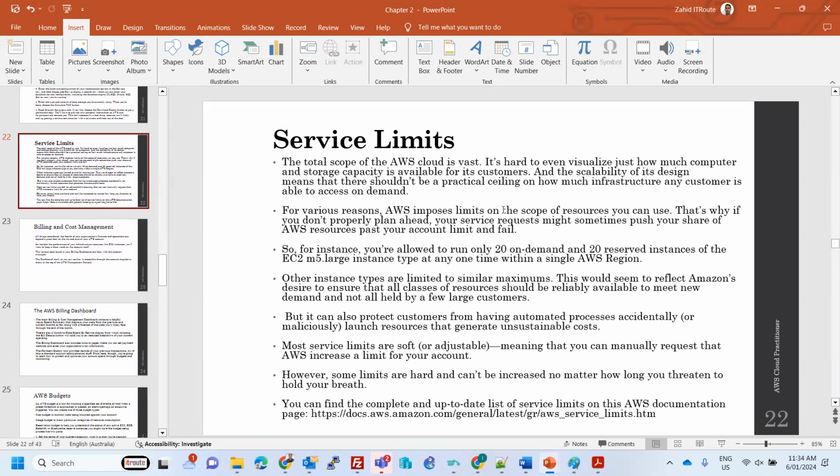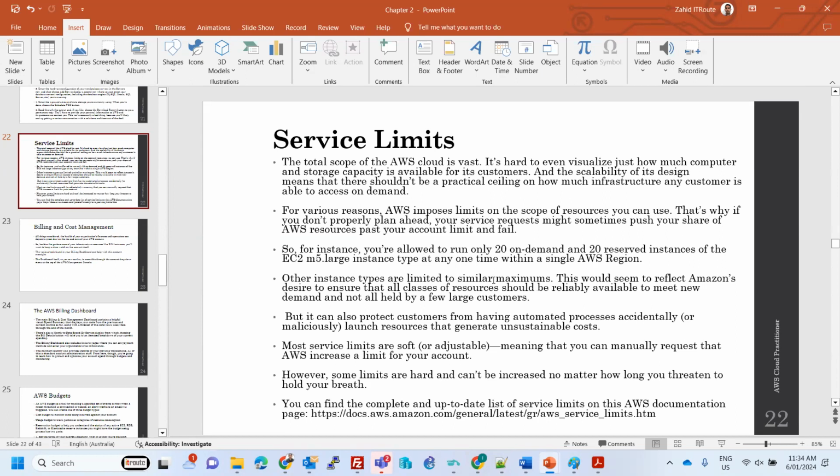It's kind of like they have to balance, make sure all the customers get the service. For instance, you're allowed to run only 20 on-demand and 20 reserved instances of the EC2 P3 large instance type at any time within a single AWS region. That's kind of like the limitations they have.